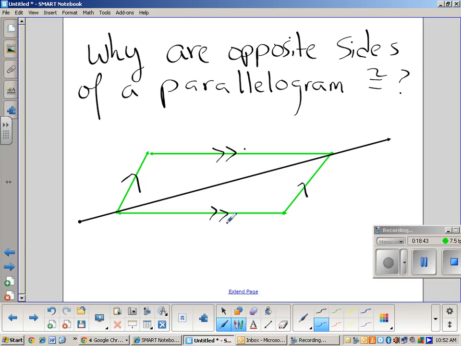What could we say about angle 1 and angle 2? So if I just quick drew our two parallel lines and a transversal, here's angle 1 and here's angle 2. What can we say about those? They're what? Yes, they are congruent. Why? Alternate interior with parallel lines, right? So we could say angle 1 and 2 are congruent.